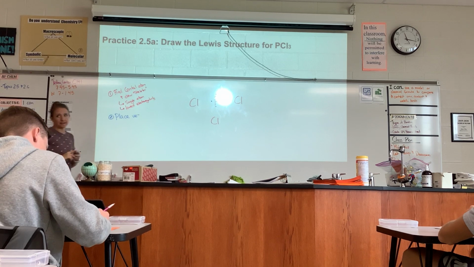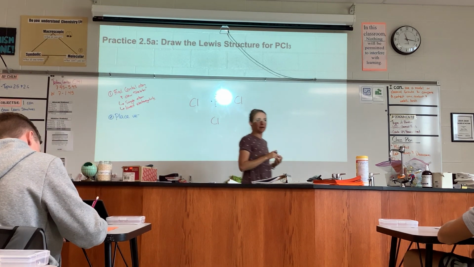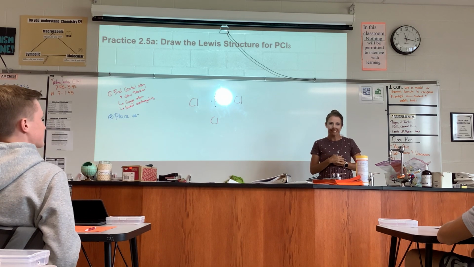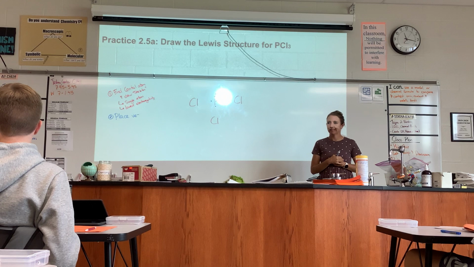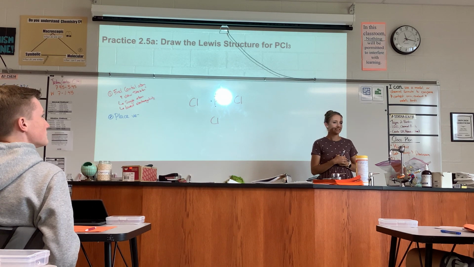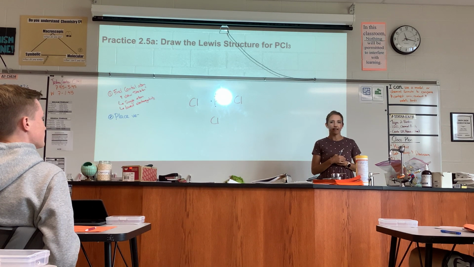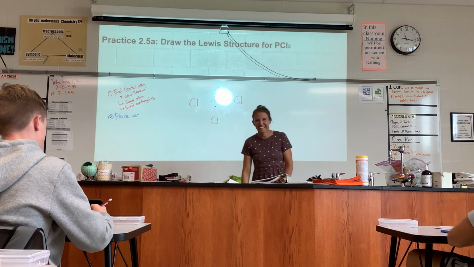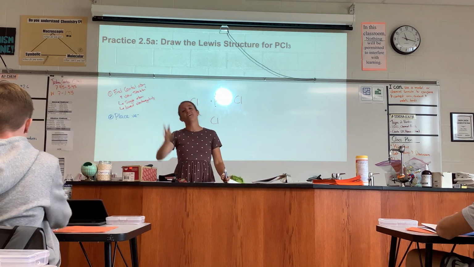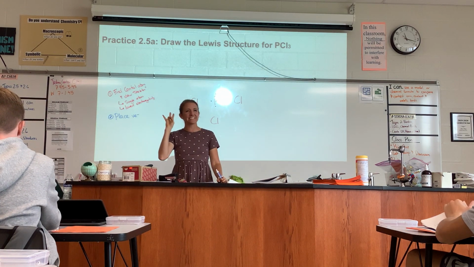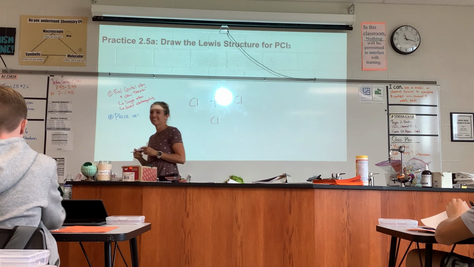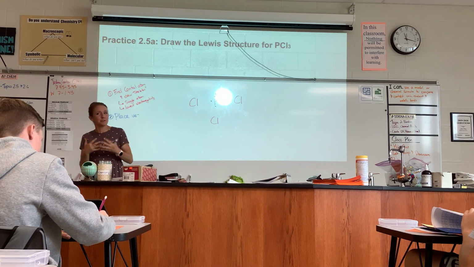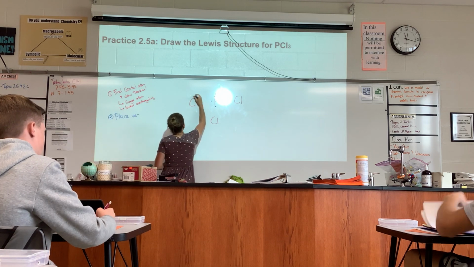Now this one, hopefully those who got it wrong will now know what to do. Show me on your fingers how many valence electrons chlorine comes to the party with. You're showing me 7. What if you thought it was 7 and then you just processed that your thumb was out and it made it an 8? Okay, so now put 7 dots.